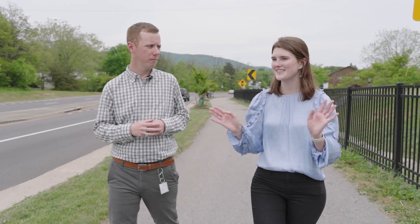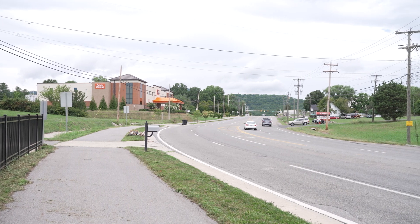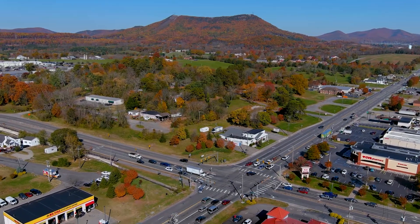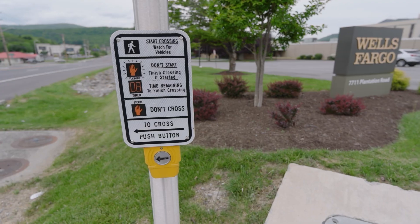You can definitely tell there's a lot going on and a lot happening. For sure. We have with us Megan Cronice, Assistant Director of Planning. Hi Caitlin, thanks so much for having me again. We are standing on the shared use path that we constructed in 2018 with a lot of different funding sources. It extends from Walron Drive down to Williamson Road — 10 feet wide, paved for pedestrians and bicyclists. From here we built sidewalk from Walron Drive up to Gander Way, completed in 2022. And then we're at the Lila Drive intersection where we put in a new traffic signal with pedestrian crosswalks and signals in 2020.